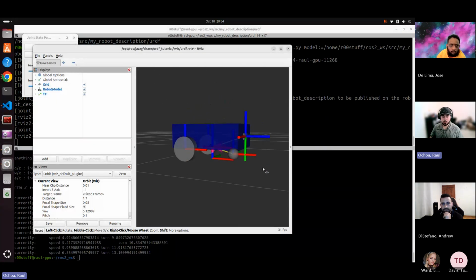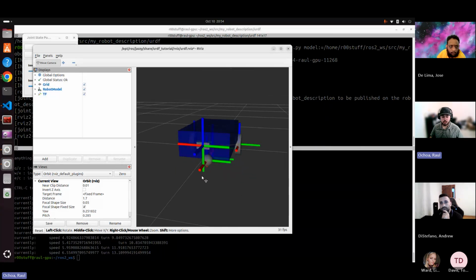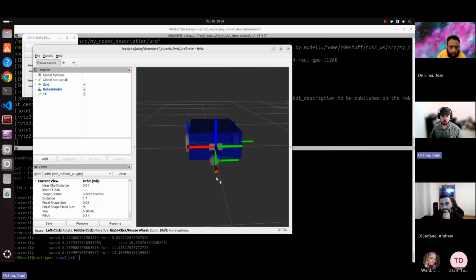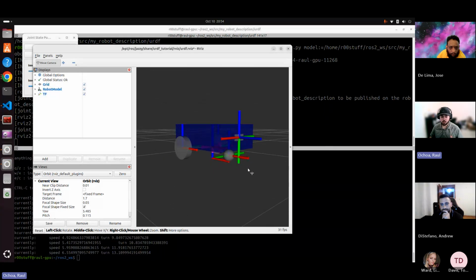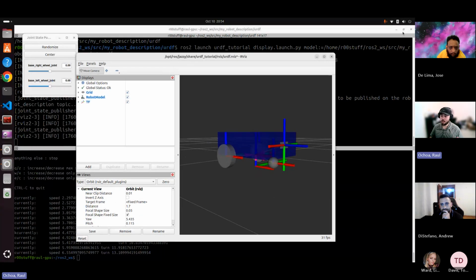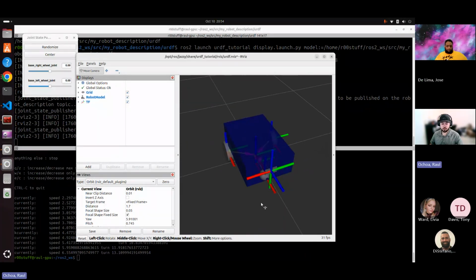And you see how here it looks perfectly fine. It doesn't look all weird like it did when we launched Gazebo. Yep. This is what's going to matter. This is what shows you everything on your robot, right? So if you're seeing this on the screen, then you did everything right. Do you see it like that, Jose? Yep. All right, perfect. So that is where you want to be.